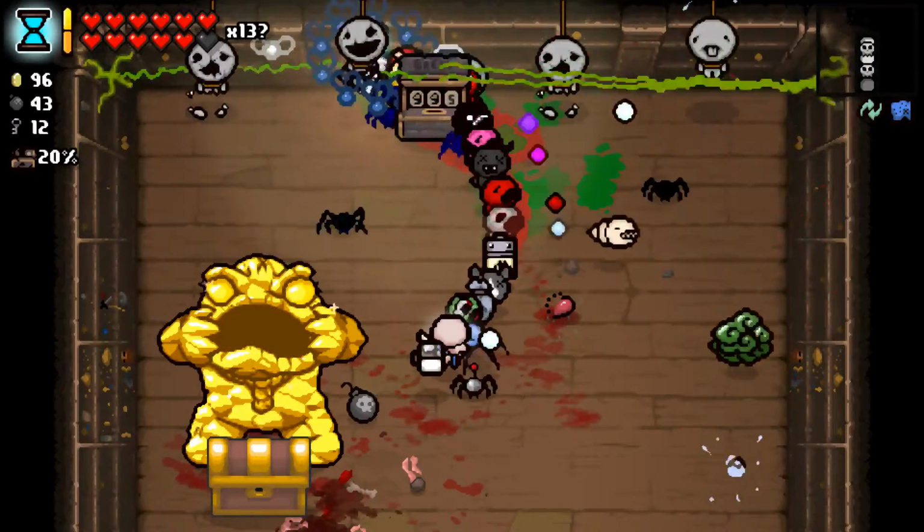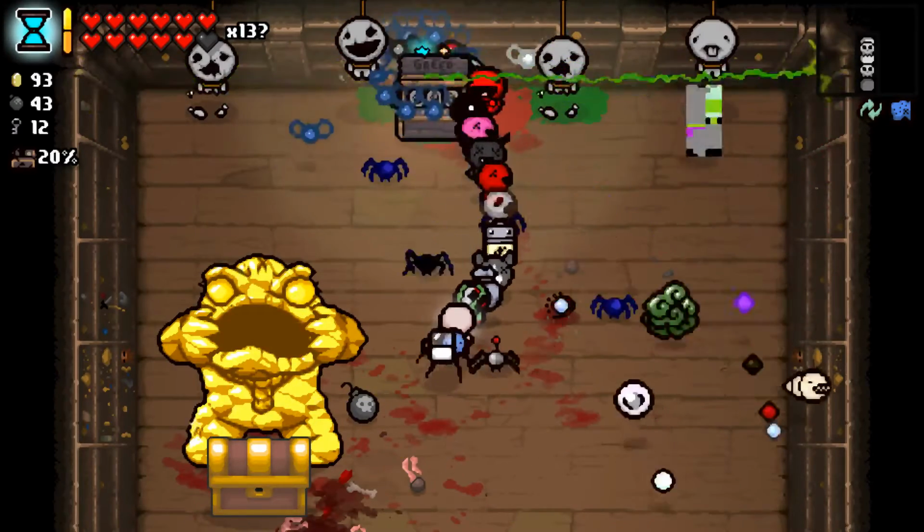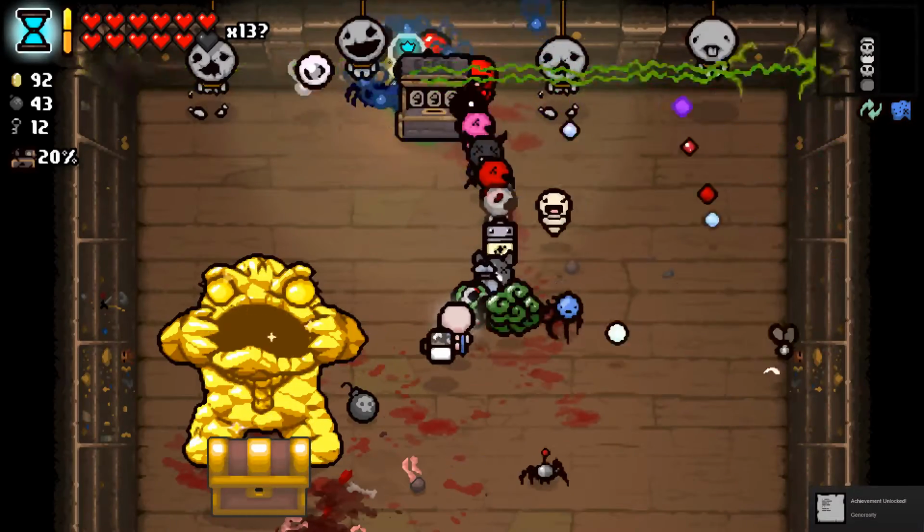1, 2, 3. Chad, get out of the way. 4, 5, 6, 7, 8. That's it. We unlocked generosity.